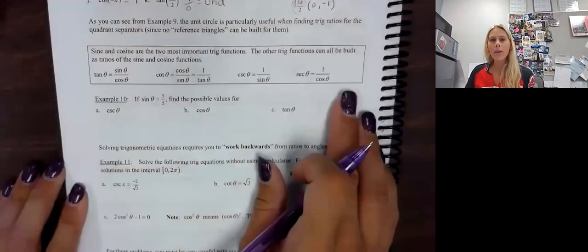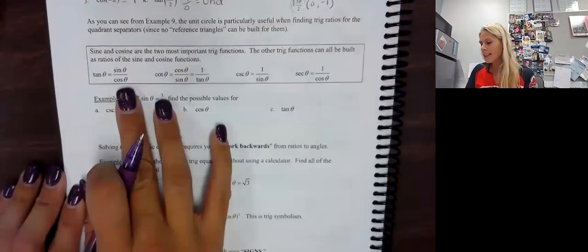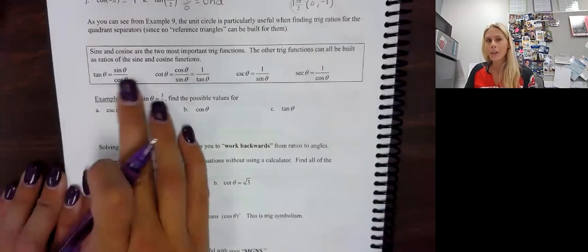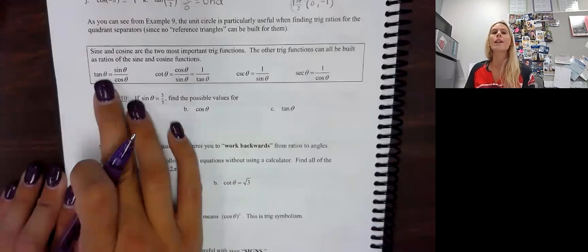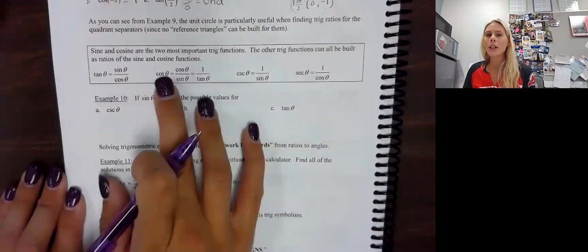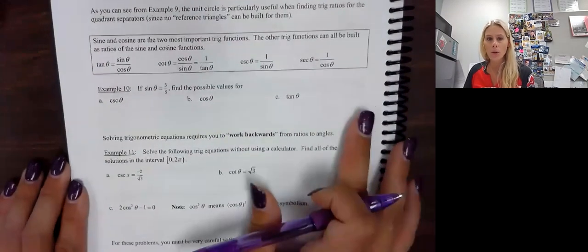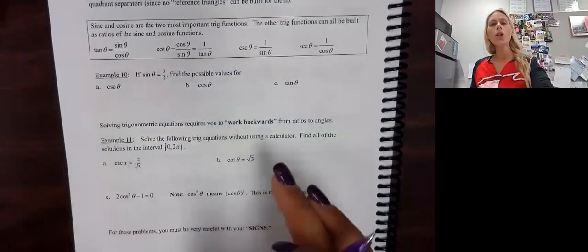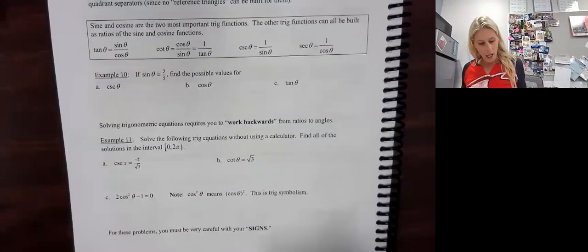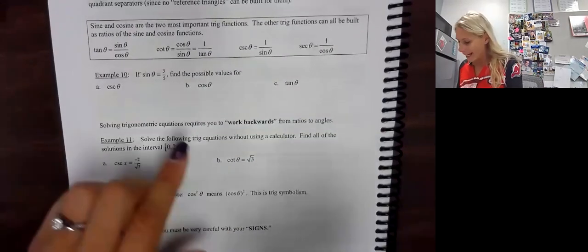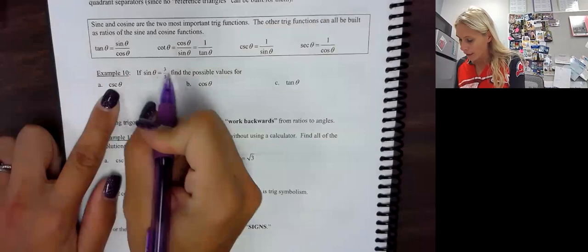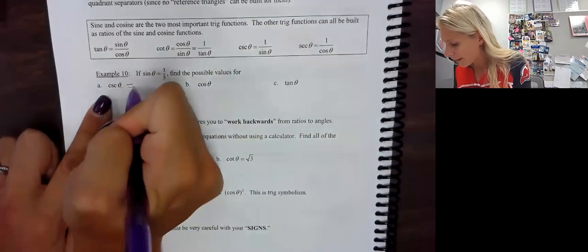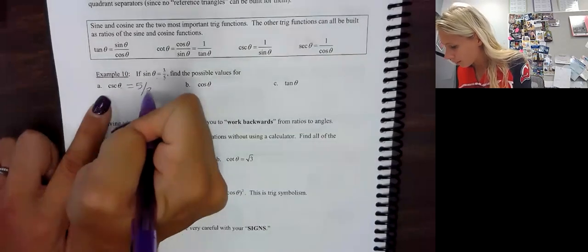Okay, so here we go. Other things that I've shown you before in the unit circle. Tangent is sine over cosine. Cotangent is just the reciprocal, and so on and so forth. So when we know one of them, we can find the other ones, okay? So sine is 3 over 5, which means cosecant's just the reciprocal. So we get 5 over 3.